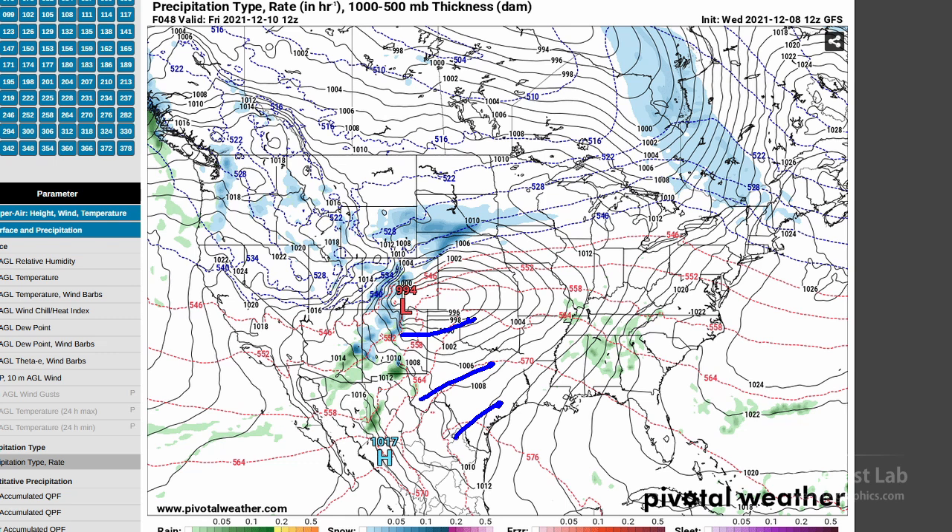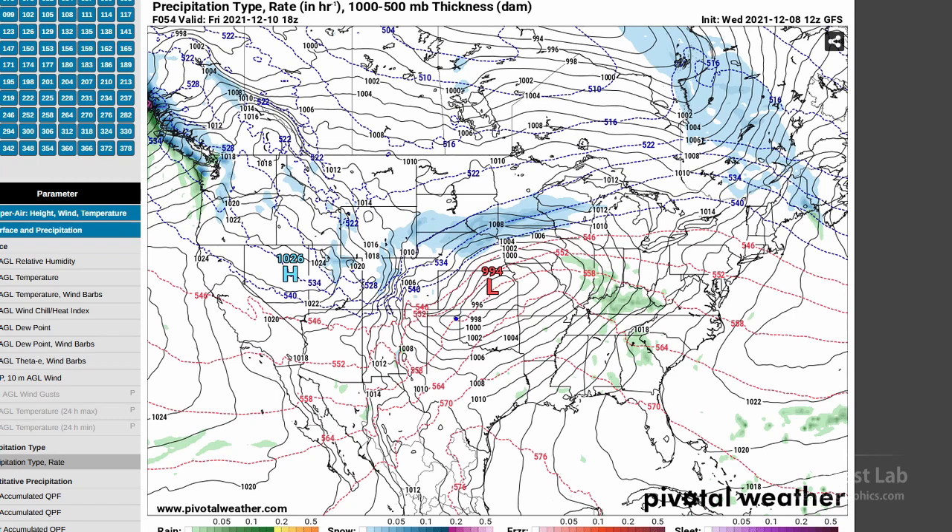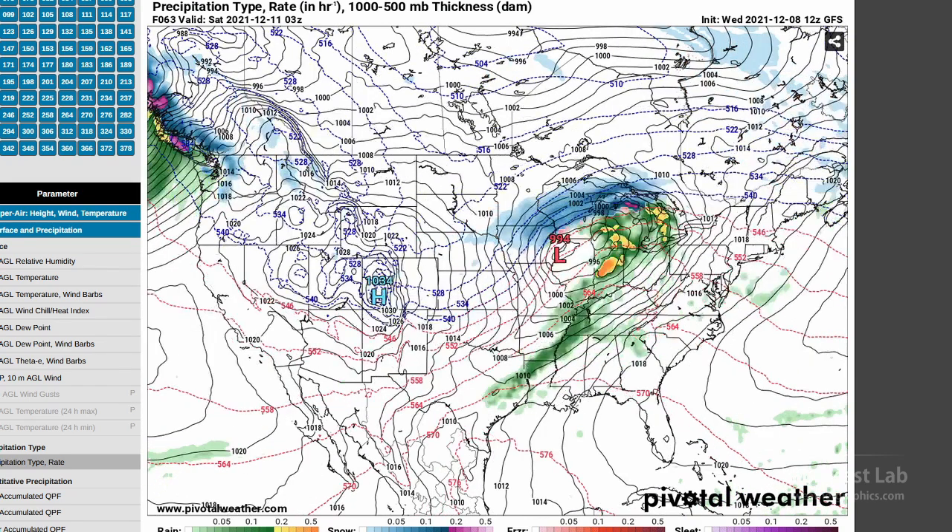So we're bringing air off the plateau area into lower elevations — you get the compressional heating, adiabatic warming, and record temperatures. And there it comes — there is going to be a front buried in this. We picked that out with the thickness lines right there, so that's probably the front trying to make its way in. Eventually the cold air will get there, and it's going to funnel down also from Colorado right there. In fact, you can see it barreling southward.